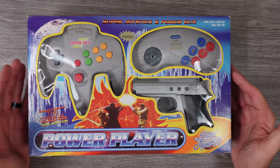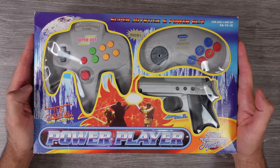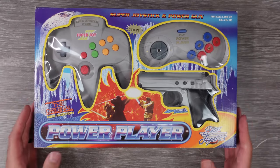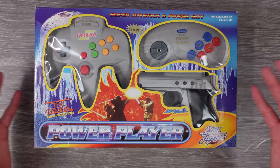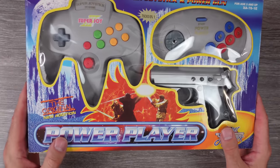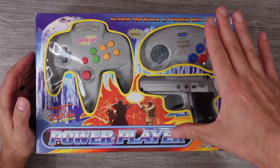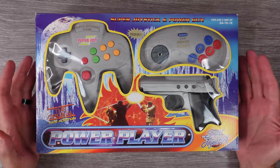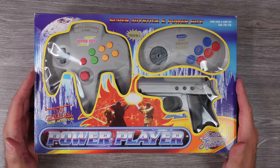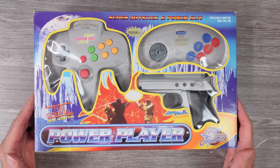No doubt if you'd been to the mall in the late 90s or early 2000s you saw one of these being sold at a kiosk in the middle of the mall. I remember seeing these all the time, and recently I brought that up in a video and thought — don't just talk about it, be about it. Let me go find one and test it out. As I searched this thing out, I uncovered a lot of interesting things, and there's a little bit of history I find pretty intriguing. But what do we even call this thing? The packaging is confusing as all hell.